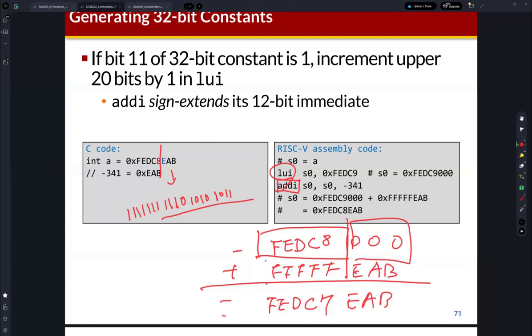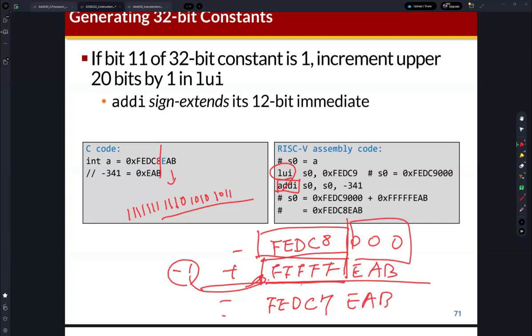But this part is FFFFF, all ones. So it is actually -1 in two's complement.